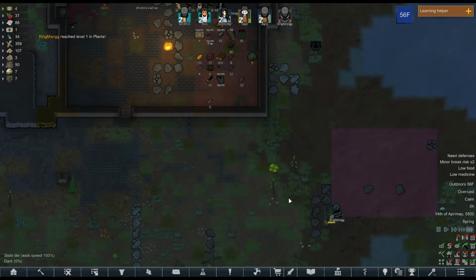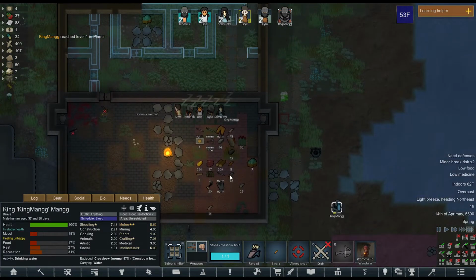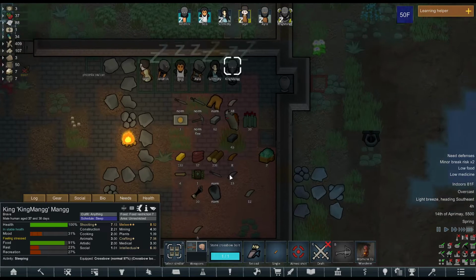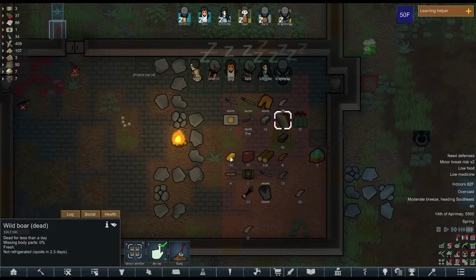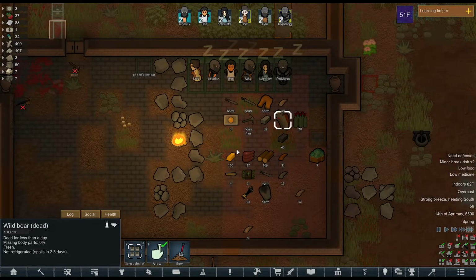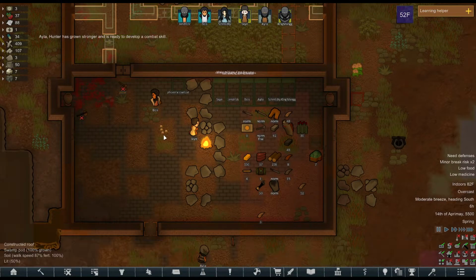King Mangg out there late at night, doing his job. There we go. Okay, so we have some meals, we got some meat, we got a boar. We're getting there. We're getting there, I guess.